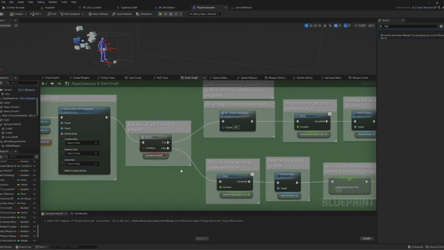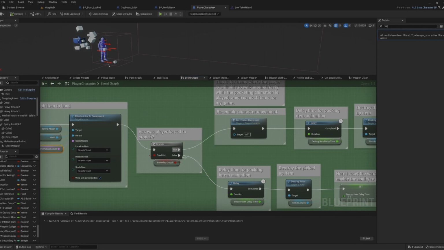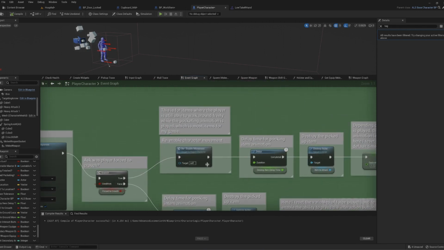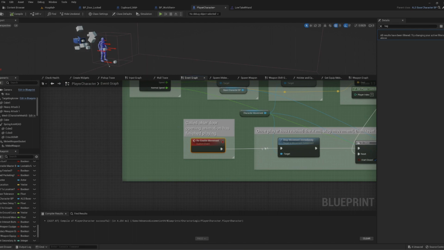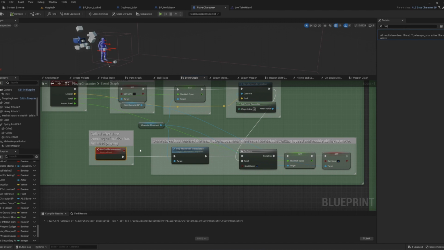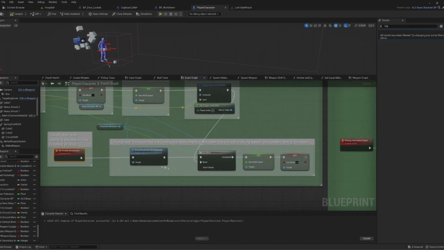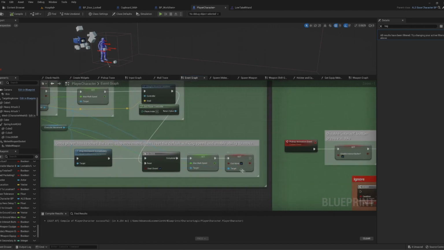And then we ask, once the item's been attached, was the player forced to crouch? If they were forced to crouch, we want to re-enable the movement. So once it's attached to the hand, the player can move around again. Once the character reaches the location, it stops the player immediately, so they can't move around. And then we set the regular walk speed again, and then we tell the character that they can move around again. We set that to true.